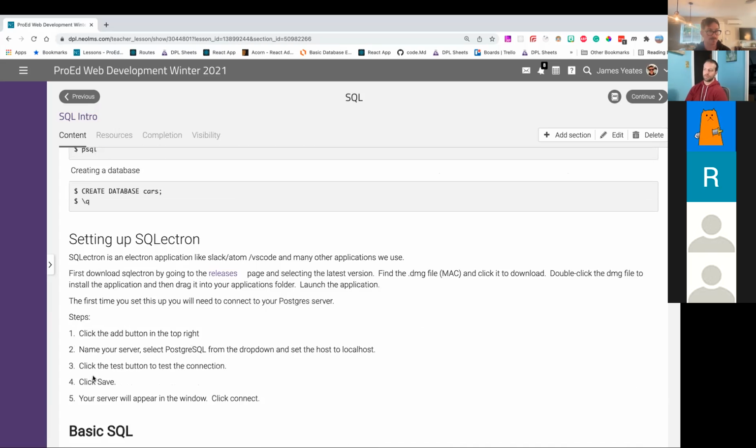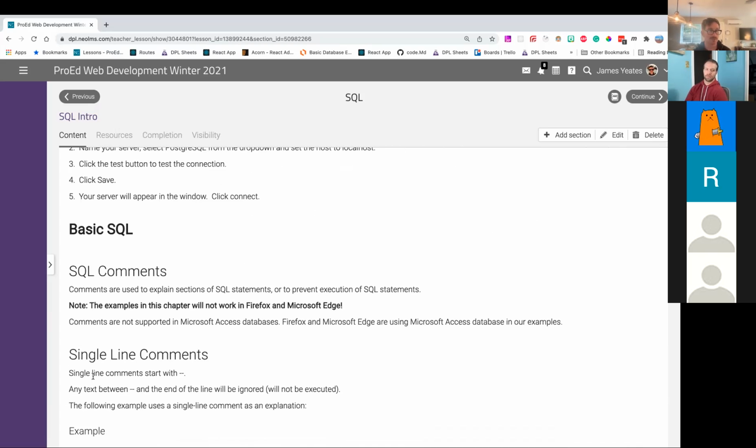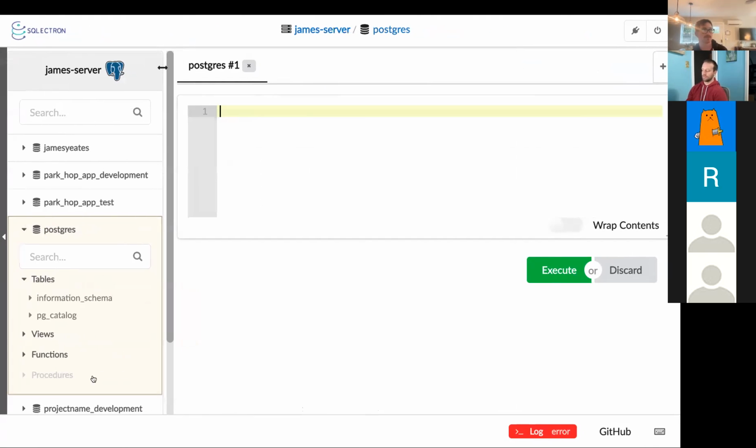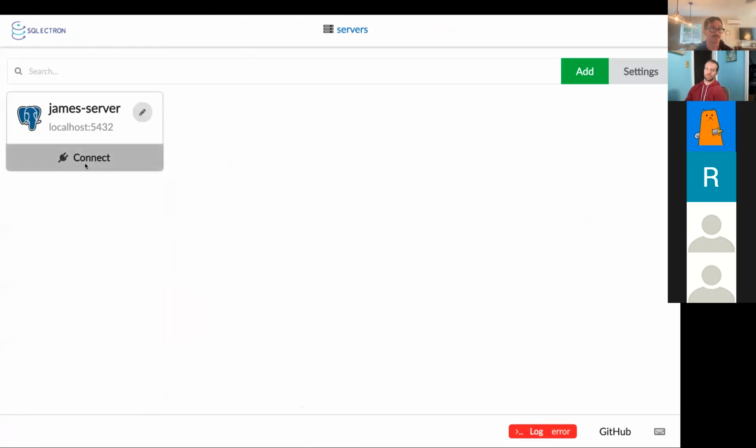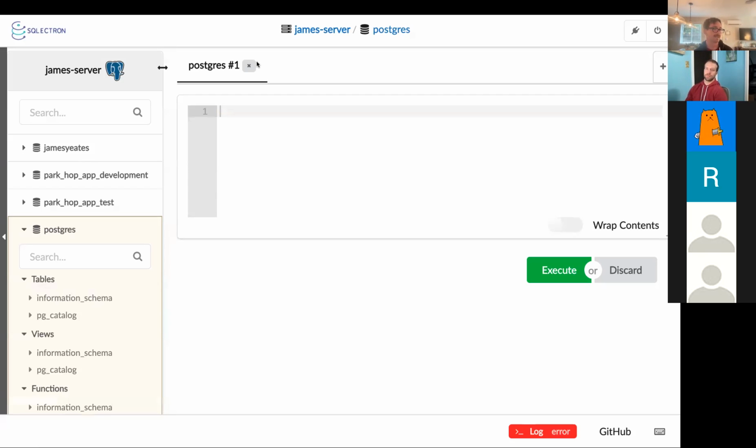So yeah, let's go ahead and just open up our SQL Electron. Now this one, you do not need to be connected, I can just go ahead here and connect. We don't really need to be connected to our Rails database. We're just going to start from here. Today is going to be independent of Rails. We're just using this SQL Electron app. Just going to do everything from scratch.